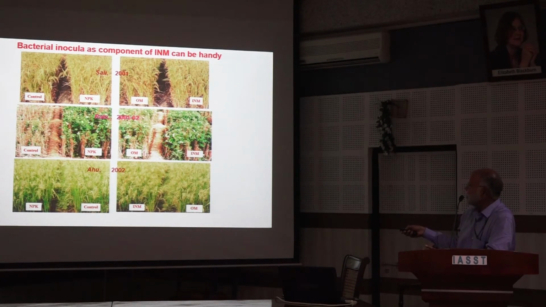And another very interesting thing here: fertilizer produces more straw than grain. And this particular practice, I'm not going to show all the details, you have to just believe me, this is already published, produces less straw or biomass, but more grain. So it's a balanced integrated nutrient management, meaning we put in 2 groups of bacterial culture along with organic manure.